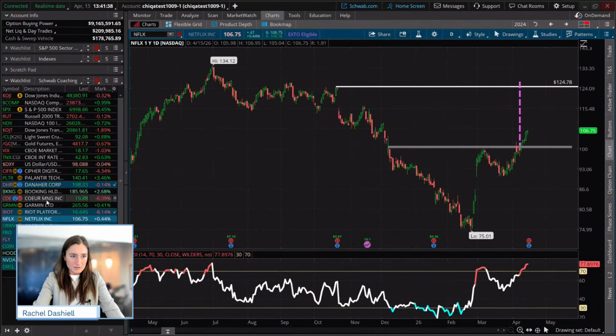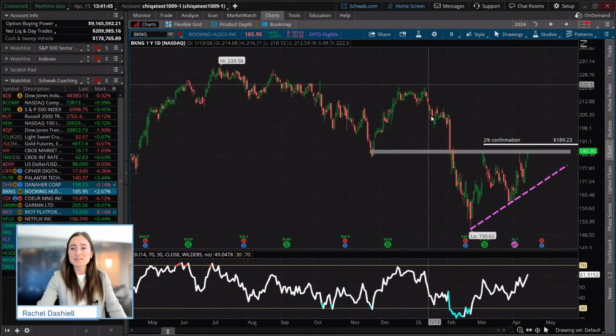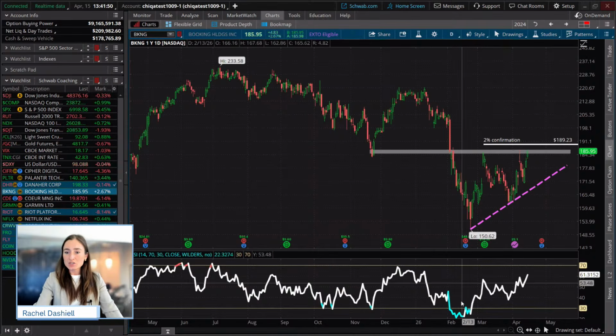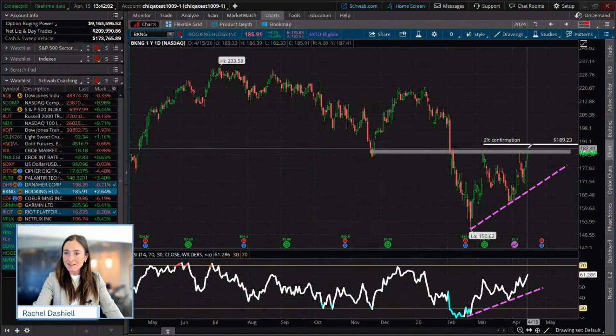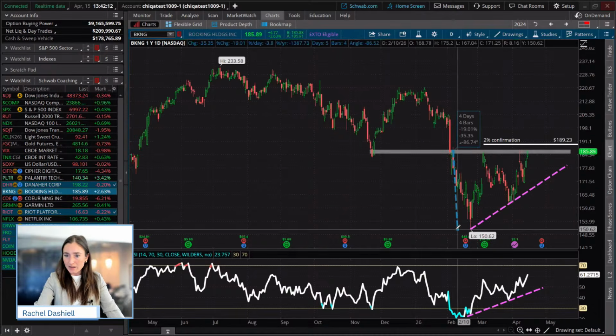Okay. And then let's take a look. Booking. This was another one as well. So we had a downtrend leading into this possible reversal pattern formation. We did not see a divergence in momentum, actually. We're seeing that confirmation with momentum. So we saw price making higher lows with the momentum making higher lows. Now price is really reaching that level of resistance right around 186 or so. A 2% break would land us right around 189.